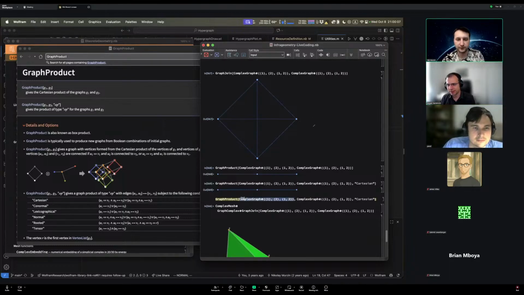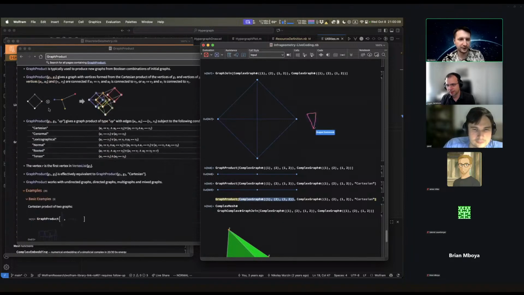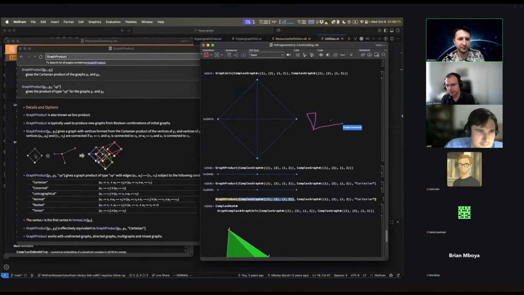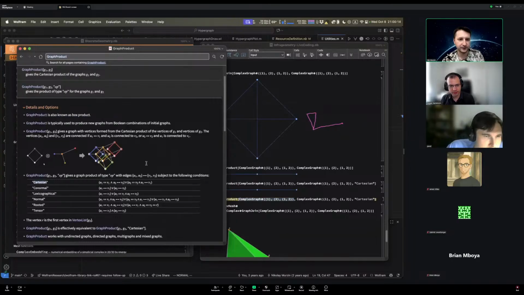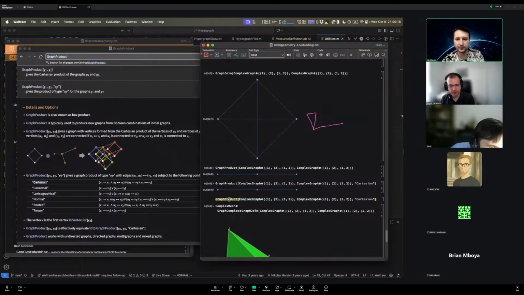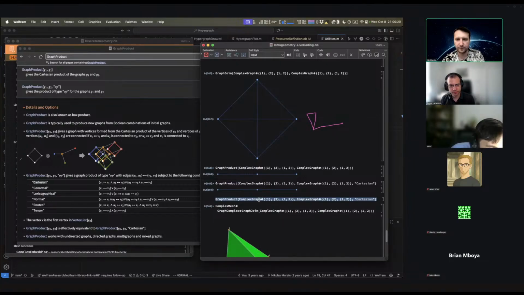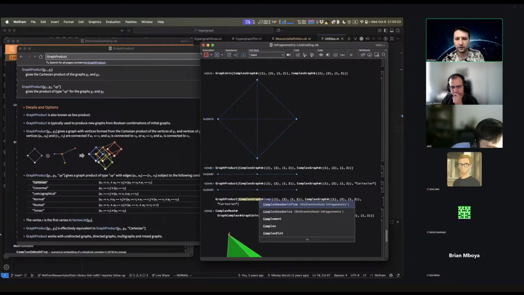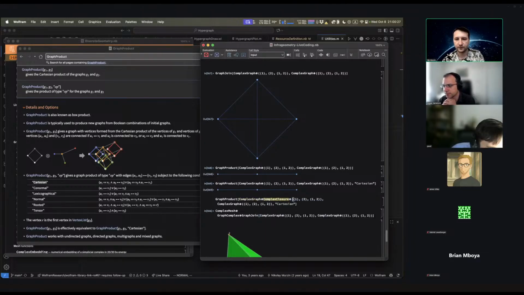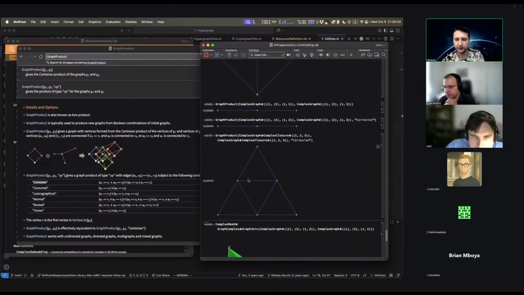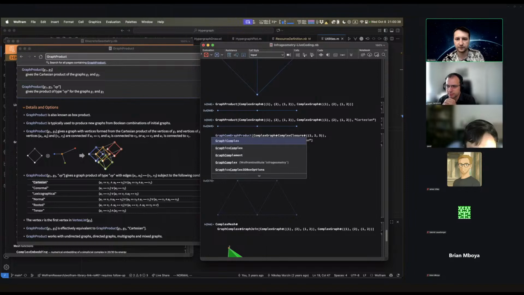That's right. So now we're basically talking about all the different graph operations like this, because we can do all the things on graphs. So if you want the product of a triangle with a triangle, the Cartesian product would get this, right? If you turned it back into the complex.